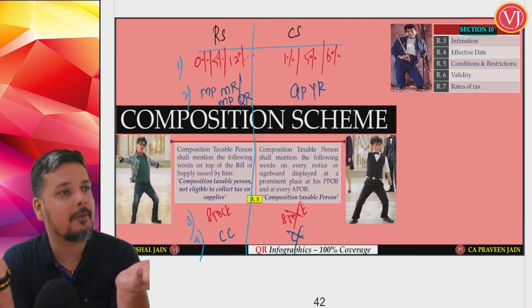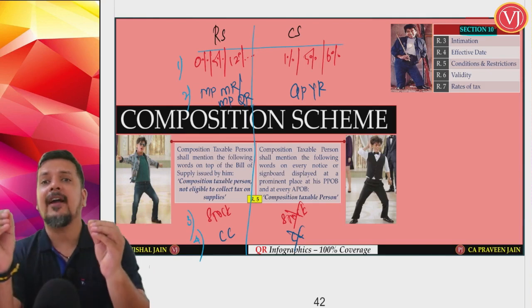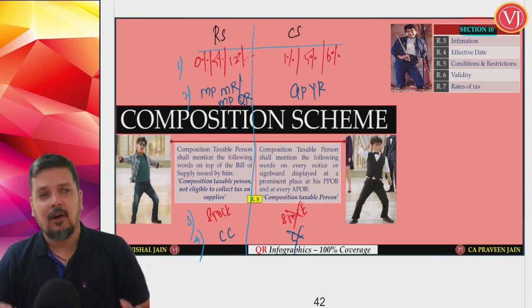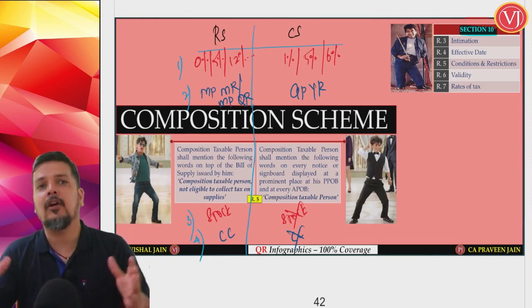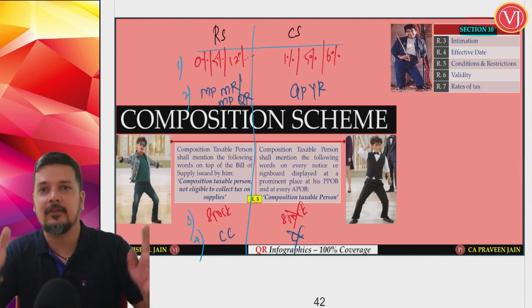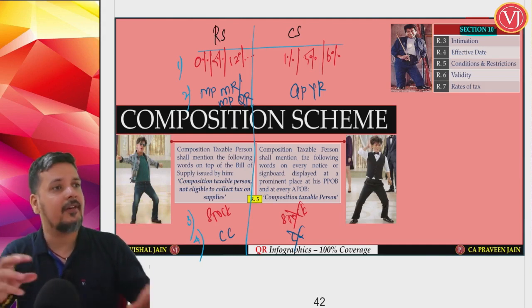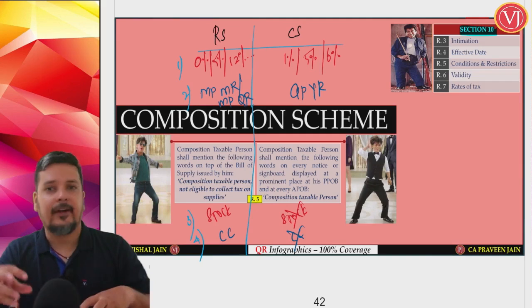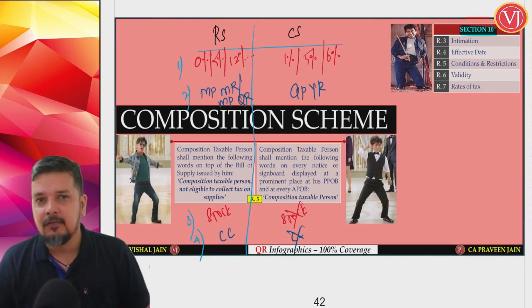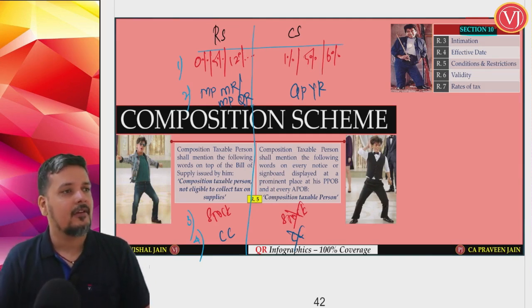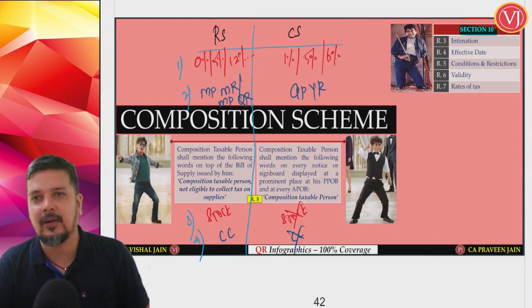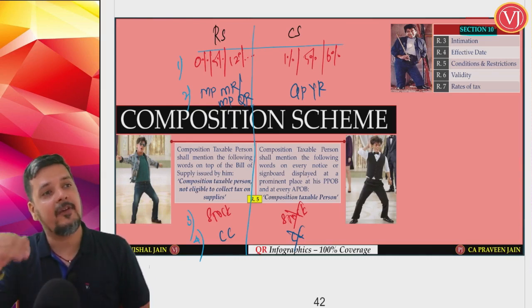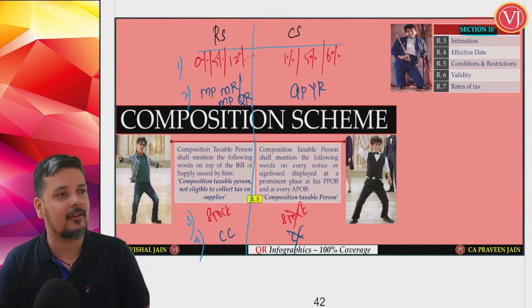You ignore the actual rate of tax, whatever the actual rate of tax is. Supposing you are going to a general merchant shop where they are dealing with thousands of items. It is very difficult for him to find out what is the rate on which item. For them, this is very attractive. They'll either pay 1%, normally it is 1%. 5% is for restaurant, outdoor catering, so that is very special. 6% is the special composition scheme, very special. So normally it is 1%.